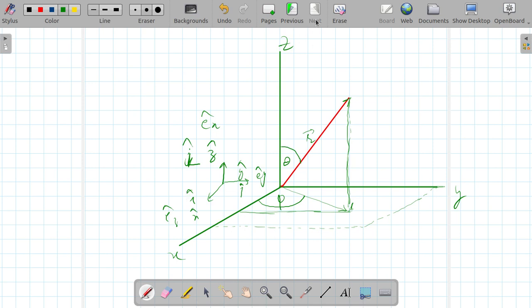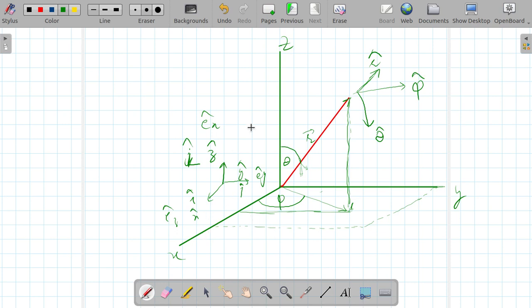Now, if I consider the spherical polar coordinates, here a vector is acting along this direction, which is the r direction, and there is another vector towards this direction, so the theta angle is towards this direction, it is moving this way, so let me call it theta cap, and this is this way, so it is the phi cap, right? So these are the unit vectors of the spherical polar coordinates.